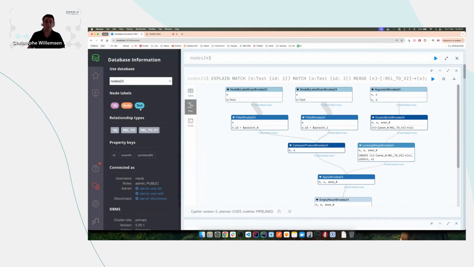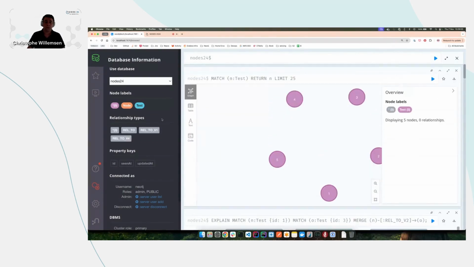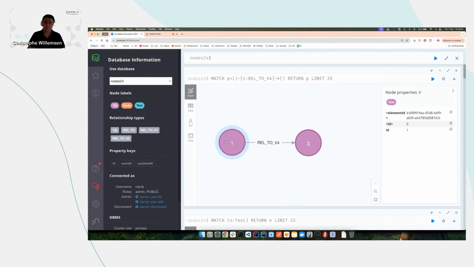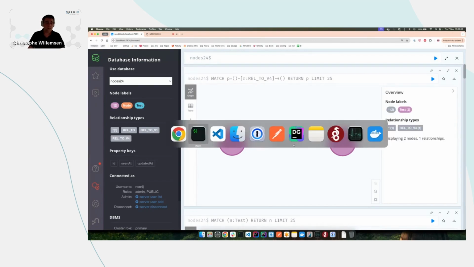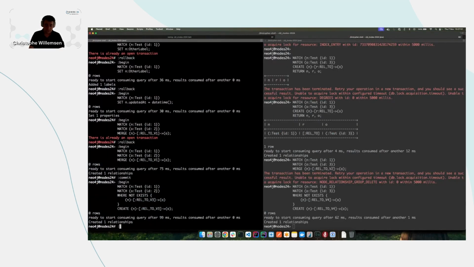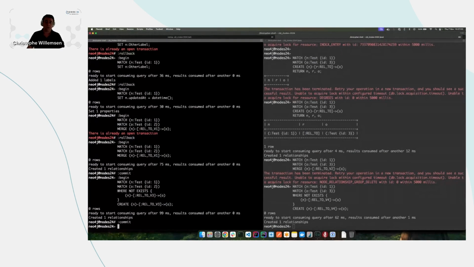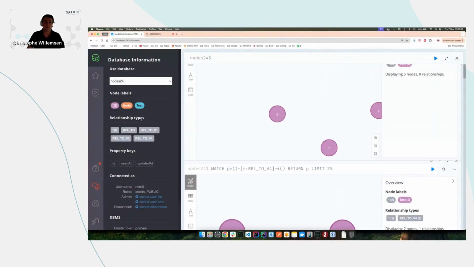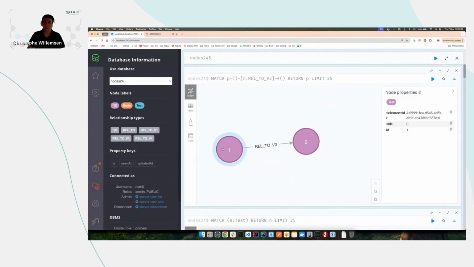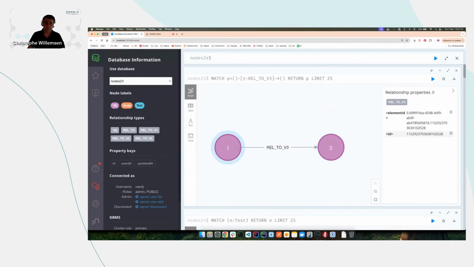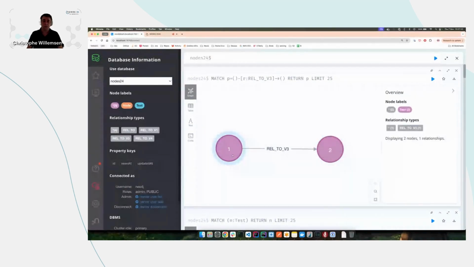If you go to the Neo4j browser and check that rel to v4, from the transaction on the right it has been created and is already available to other transactions, while this one is not, because the transaction is not yet committed. So if we commit it now, we will see that rel to v3 is now created, right? So if you can afford to avoid partitioning, for example, and use match where exists or not exists and create, then it will actually allow much faster ingestion.